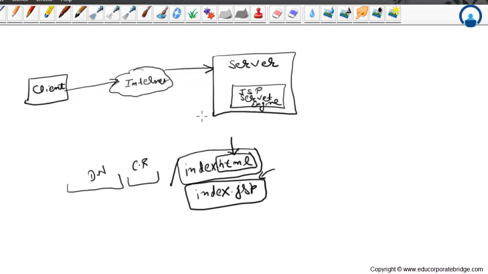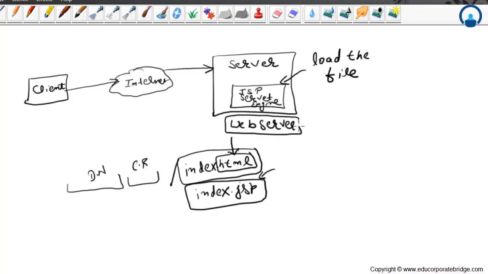So whenever we access a JSP file on the server, the JSP servlet engine has the responsibility to load that file. This JSP servlet engine is there inside the web server, and we'll be using the Tomcat web server to process our JSPs. There are various other servers which can process JSPs.